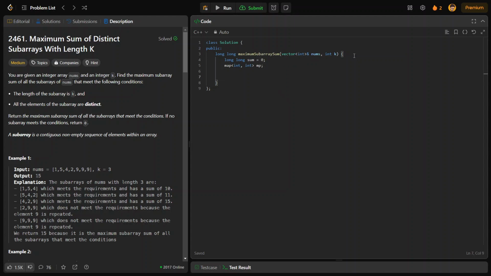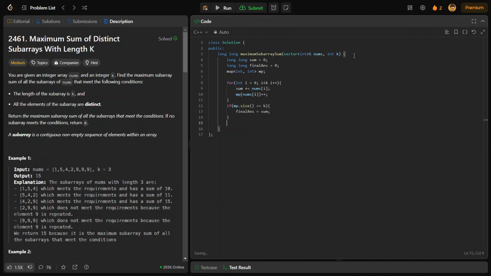Now for int i equal to 0, i less than k, i plus plus, sum plus equals nums of i, and map of nums of i plus plus. If map dot size equal to k, it means we need to update the final answer. Long final answer equal to 0, and final answer equal to sum.